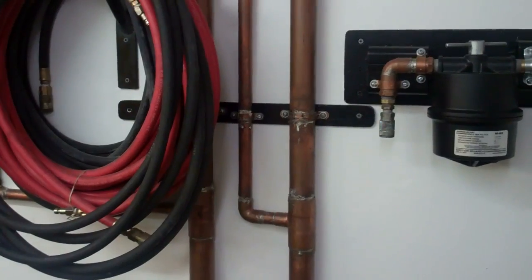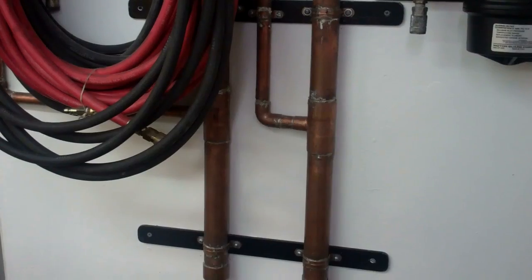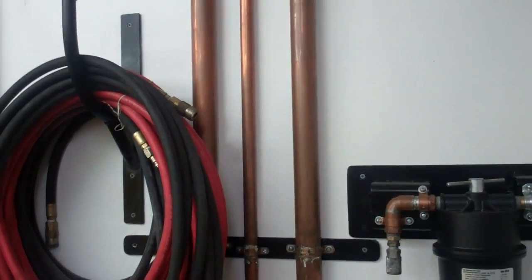When I went to the plumbing supply store — because they don't sell the pipe straps at Home Depot and Lowe's — they were out of inch and a half, so I ended up getting five feet of two inch pipe on the straps for like $20 less than it would cost to go buy it at Lowe's.